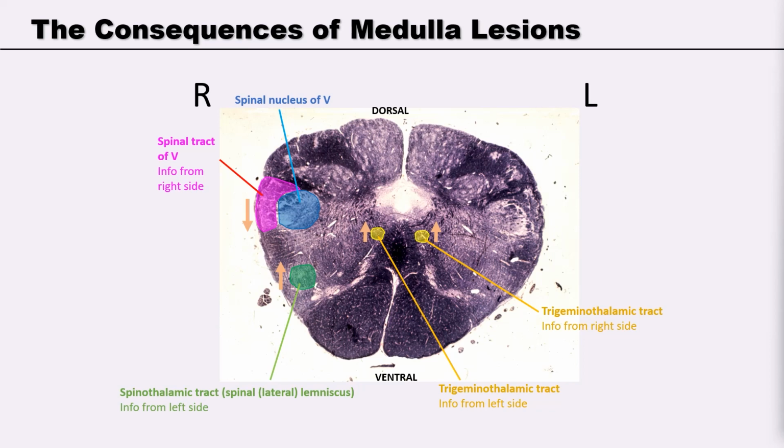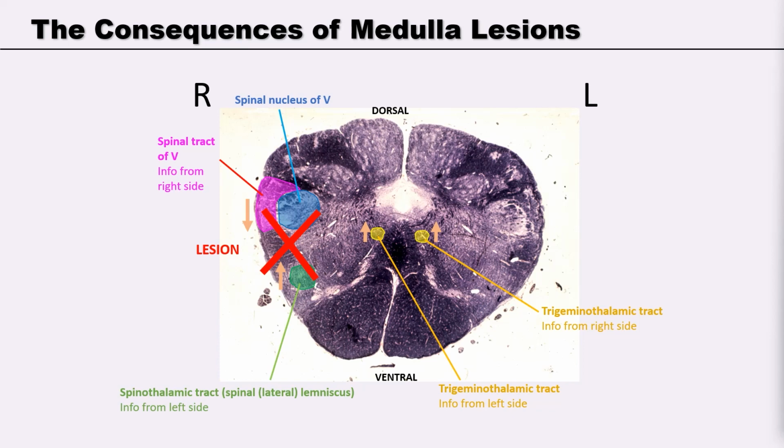Let's say, hypothetically, that we have a lesion here. We can see that there will be 2 potential sensory impairments. One sensory impairment from the face and one sensory impairment from the body. But will those sensory impairments be on the same side? No. We know that in the spinothalamic pathway, the crossing over of those second order neurons happens within the spinal cord, much lower than the medulla.